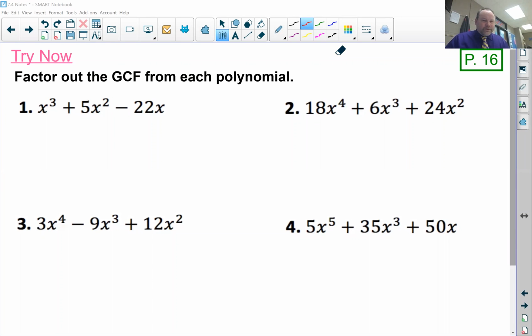All right, so the greatest common factor, if we look at this first one, there's a coefficient of 1 in front of the x cubed. So the greatest common factor for 1, 5, and 21, that's just 1. There's not going to be a numeric greatest common factor. All of the terms have a variable. X to the first power is the lowest power, so we're going to have an x. And now we divide that out. So we had x cubed. We factored out 1x. That's going to leave us with an x squared.